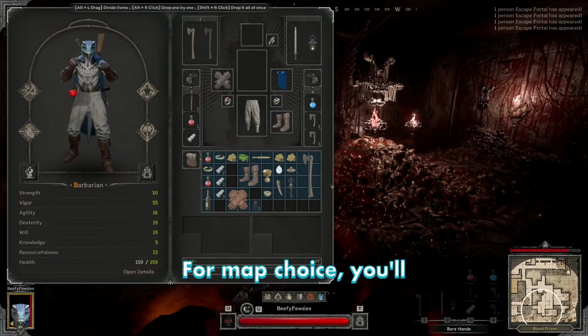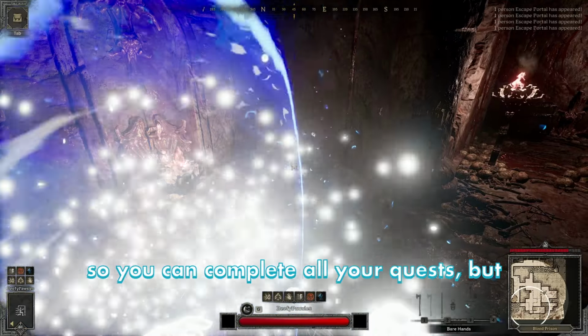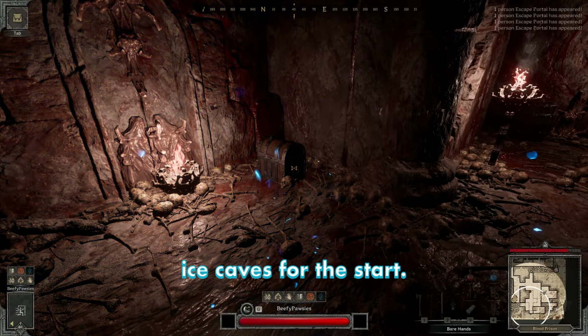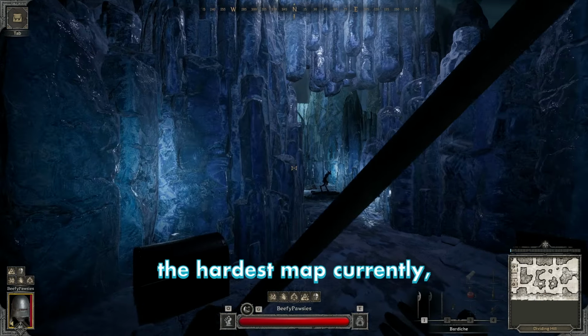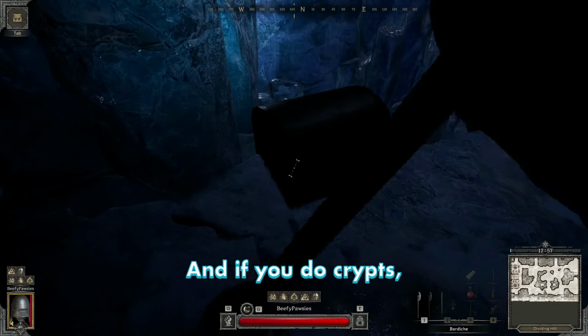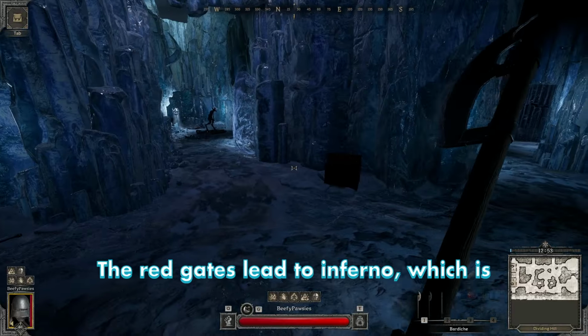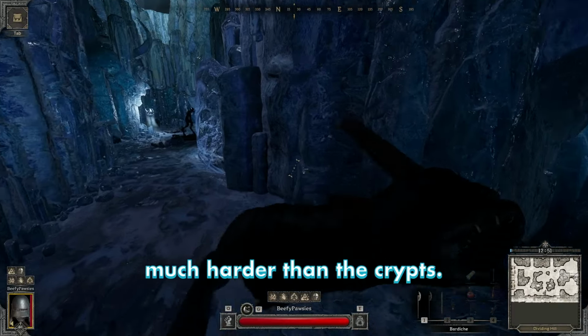join a dungeon. For map choice, you'll ultimately want to do every map so you can complete all your quests, but I recommend you avoid ice caves for the start. Ice caves is definitely the hardest map currently, so start with crypts or goblin caves instead. And if you do crypts, don't enter the red gates until you feel comfortable with the normal game first. The red gates lead to Inferno, which is much harder than the crypts.